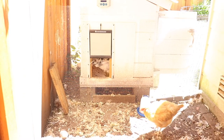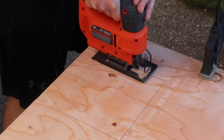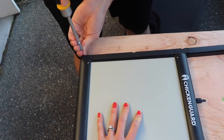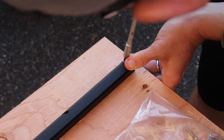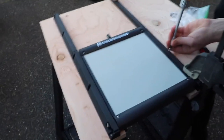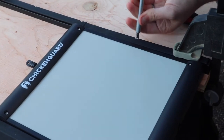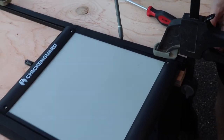For our chicken coop, we had a door previously on one side but the dimensions didn't fit the ChickenGuard door — the ChickenGuard door was smaller than our previous door. So we had to build a little wall, cut a square hole, and attach the door to that. We followed the manufacturer's instructions, which were very clear. We actually started installing without reading them first, which was not a good idea. The key is to do one side first, screw it in, make sure the wing is locked, then put the door in before doing the right side, leaving a little gap so the door can go up and down.